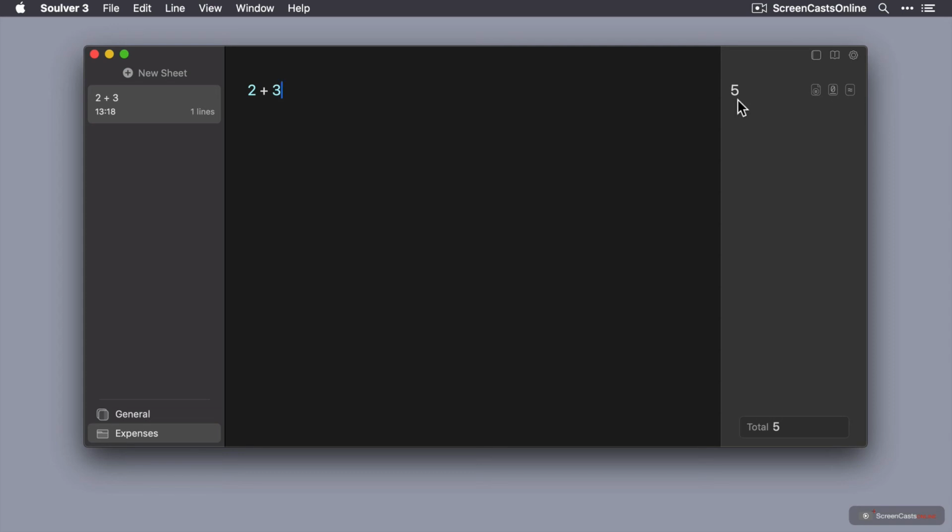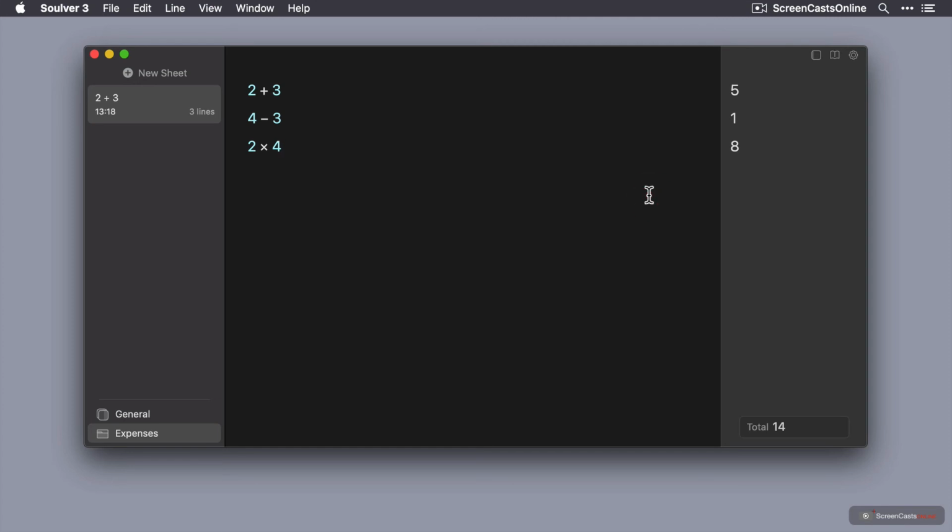Now, next to the result, there are 3 little icons. Let me enter a few more things in first before I have a look at those icons. So if I want to do a minus, obviously 4 minus 3, hit return, multiplication, 2 times 4. Now, for the times, you enter an asterisk, and again, the system will replace the asterisk with a cross. So now I've got the answers to all my calculations here.